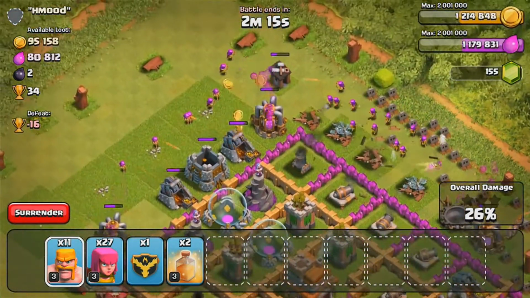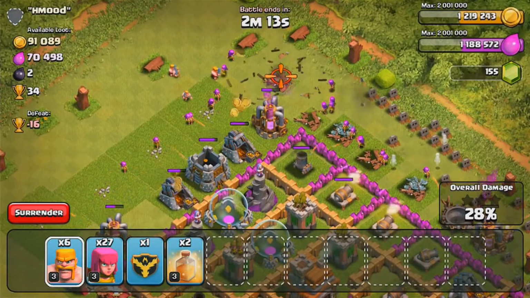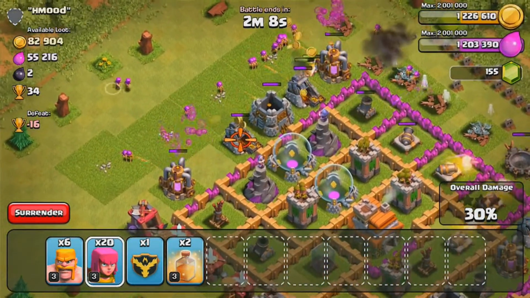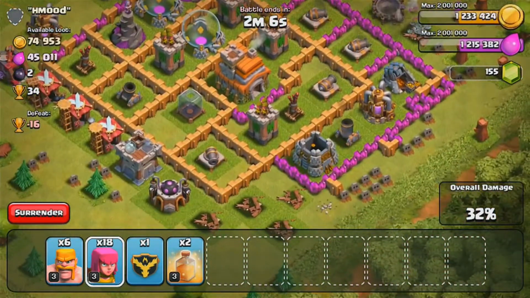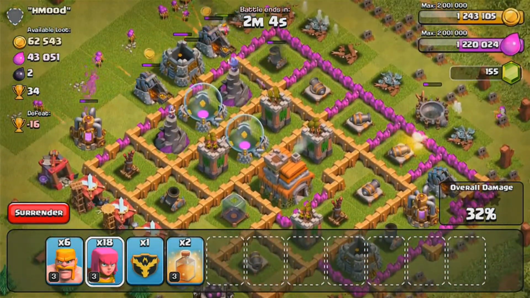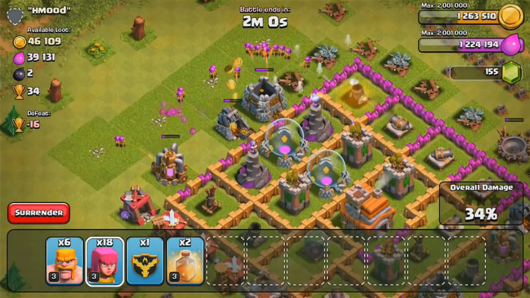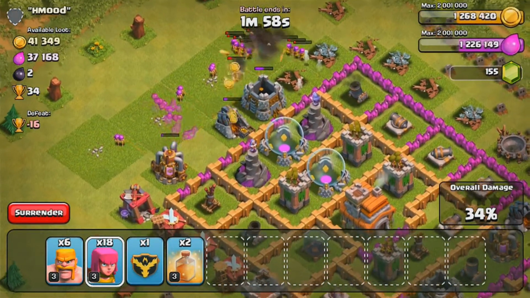Try to get a few more of these. At least get the ones that are very accessible. And then we can go after the bottom ones. So bottom 2. We do have a dragon in the clan castle. I don't think I'll use it though. Not really enough loot. I'd rather use it for defense to kind of protect our base.